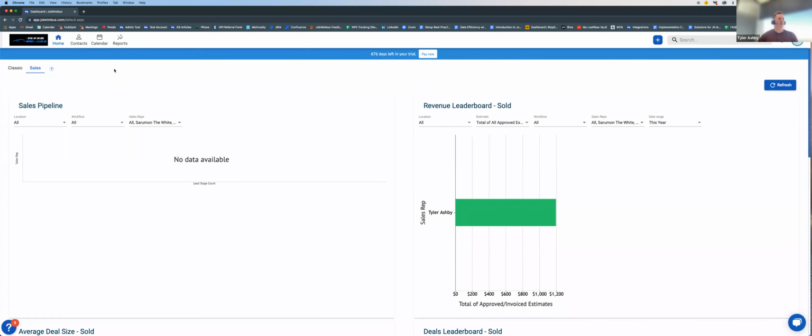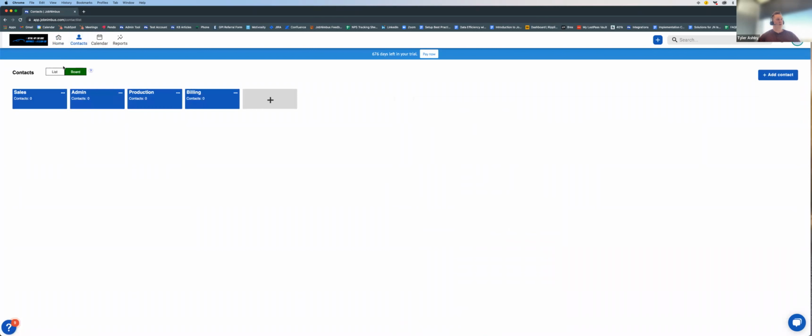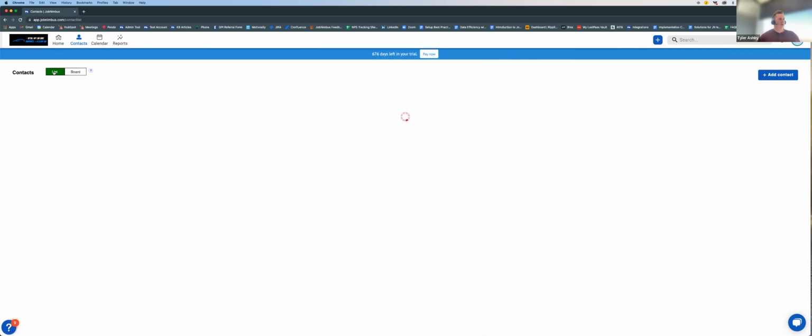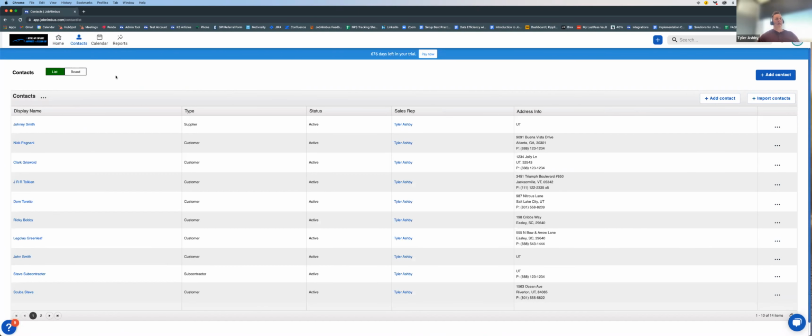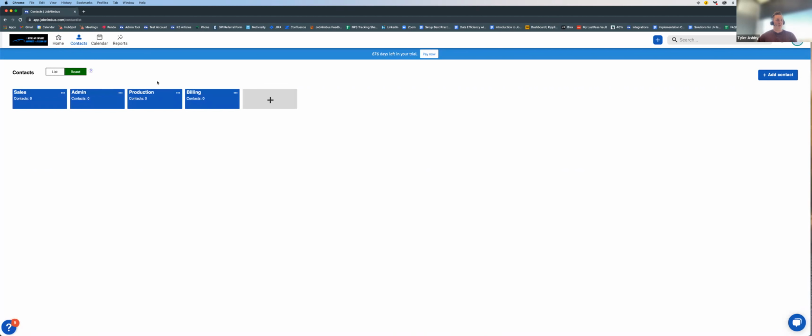The next thing we're going to continue on with the navigation is under our contacts, we have 2 different options here. This shows us our list view. So you can think of this as essentially your Rolodex or your phone book. And the other side is where we can view our boards. We're going to come back to this as we go through the rest of the navigation portion real quick.